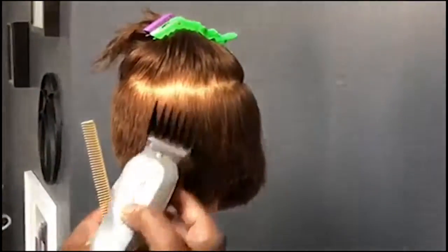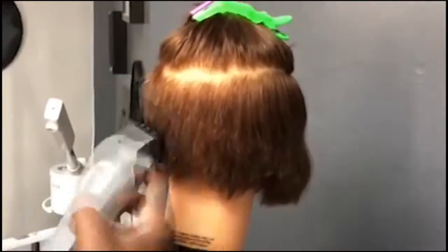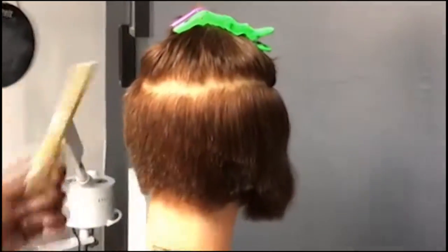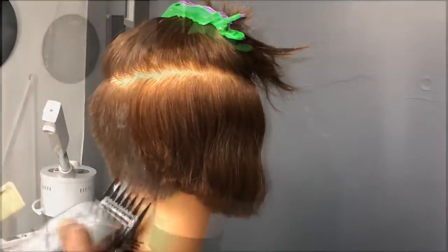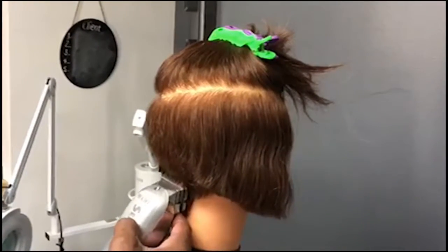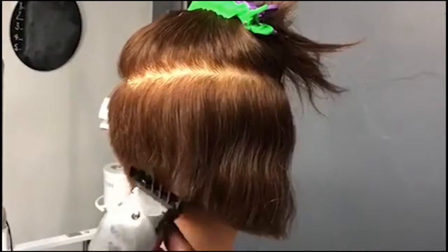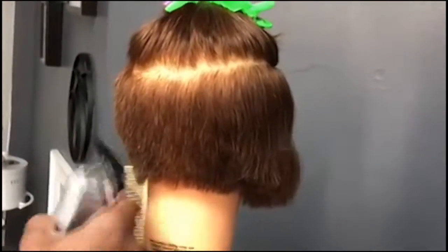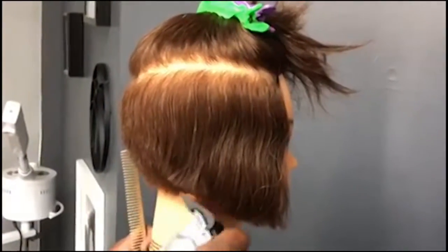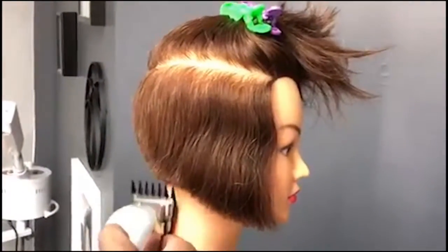And basically all I'm doing is using number 5 now to blend the neck taper throughout. And what I'm doing is using a C-stroke motion. Basically you're coming off the head the whole time. That way you don't create an infinite line. So now I'm using a number 2. And it's a C-stroke motion, everything is off the head. Just using a 1.5, just to blend this part here.